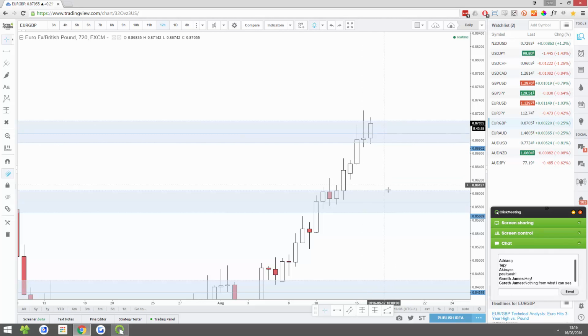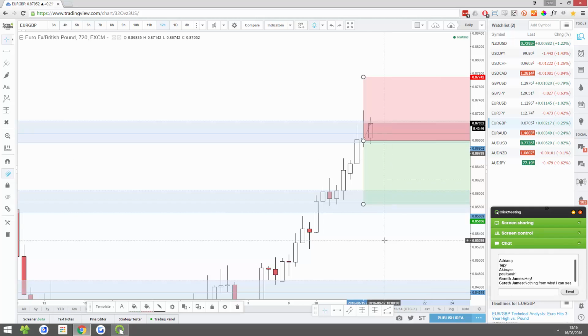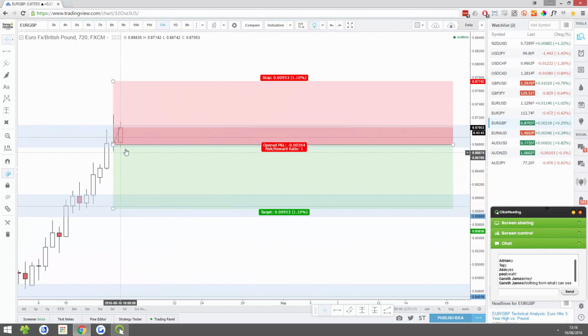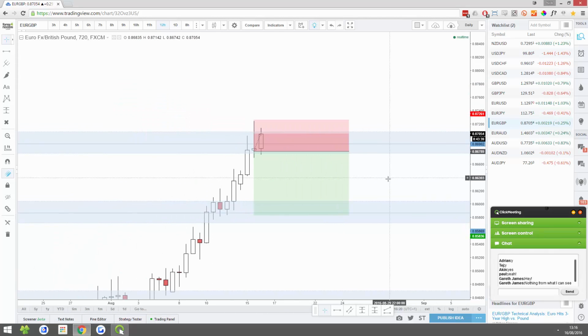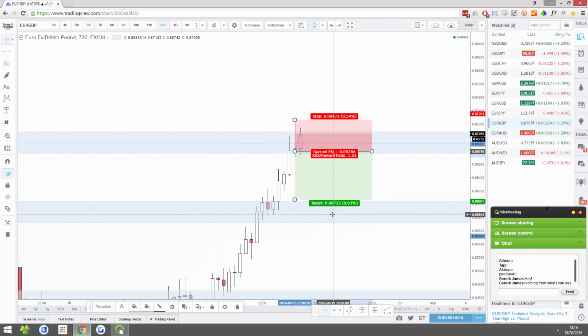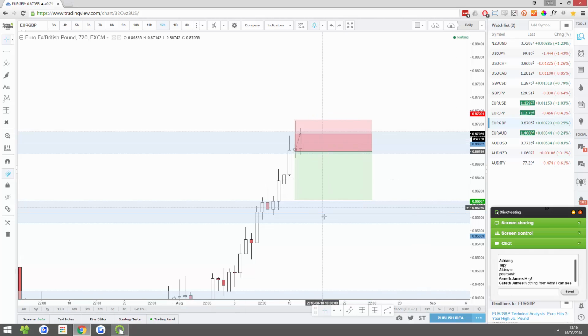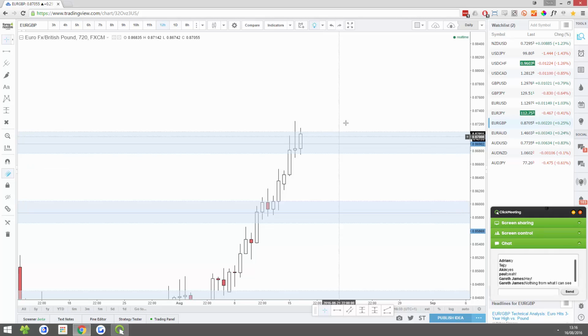There would be potential to enter this as a retrace entry, because if you were to enter as a retrace, for example, let's say the entry was a bit higher up there, that would allow you to hit a 1.5 risk to reward ratio before the support area. So that might give you a little bit better odds. This isn't a great trade setup, but there is still potential here.